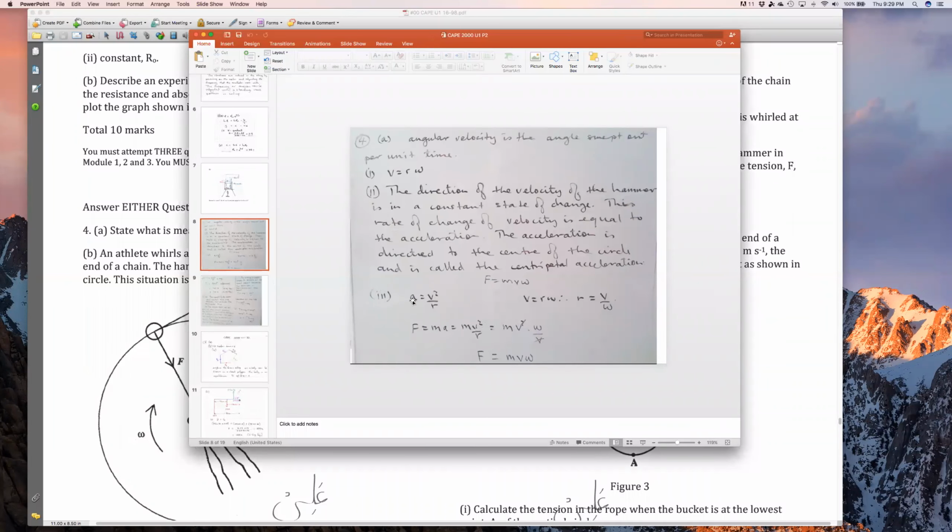So here we have, acceleration is v squared over r, and they're asking us for an expression for the force. This expression they want us to prove. We know F is equal to ma, so F is equal to mv squared over r. But from the previous part of the question, we know that v is equal to r omega. So I can replace r in the equation, one of the v's will cancel out, and I end up with mv omega. That's a little game they want you to play. That's pretty simple to get done.